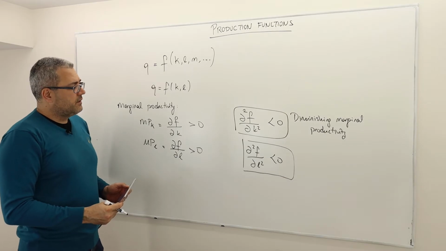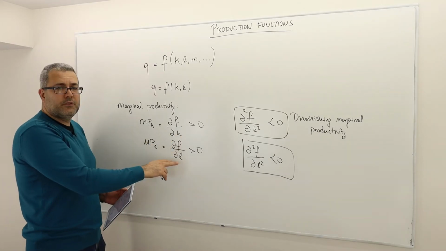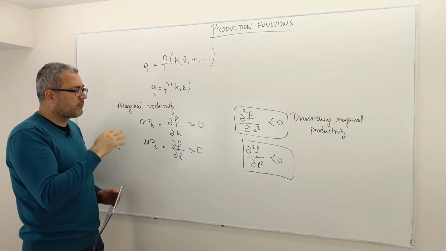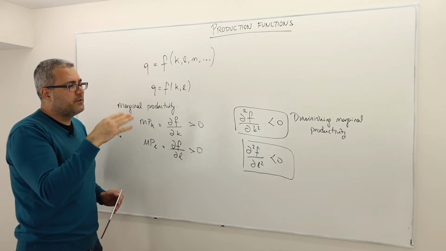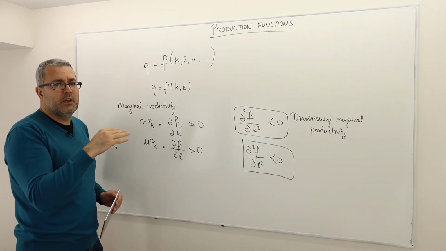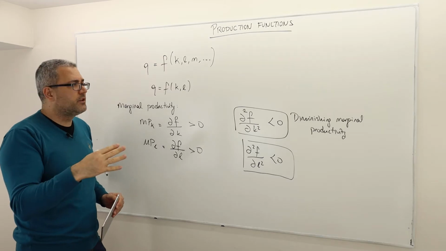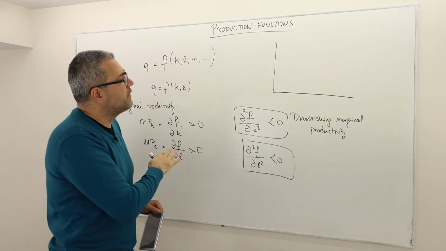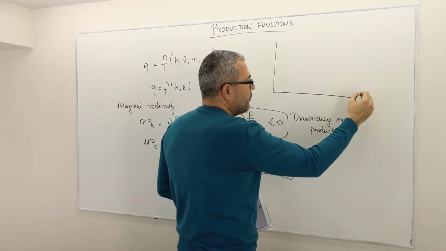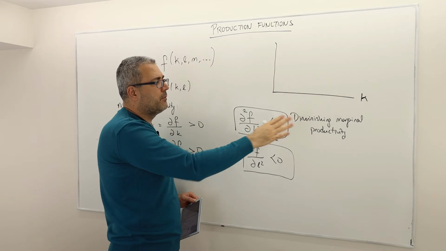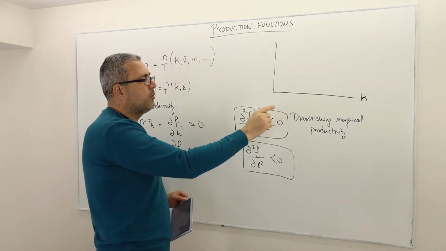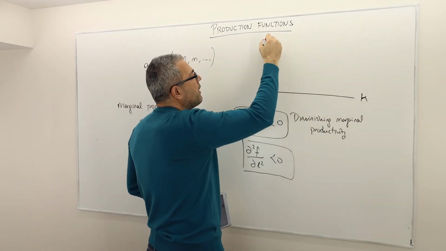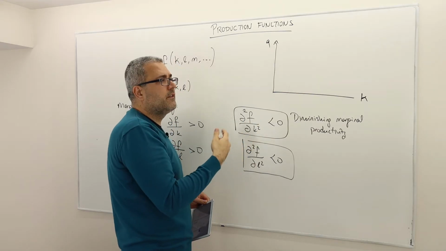Well, what's the idea? The idea is the following. If you are using more input, capital or labor, you can produce more output. But the thing is, the amount of this increase as you increase your capital and labor is going to decrease. So mathematically, that means the production function is an increasing function of its inputs. So I'm going to draw for capital, but exactly or a similar graph will be the case for labor. So if I increase the input capital, well, the quantity Q is going to increase. But what is the fashion of this increase?